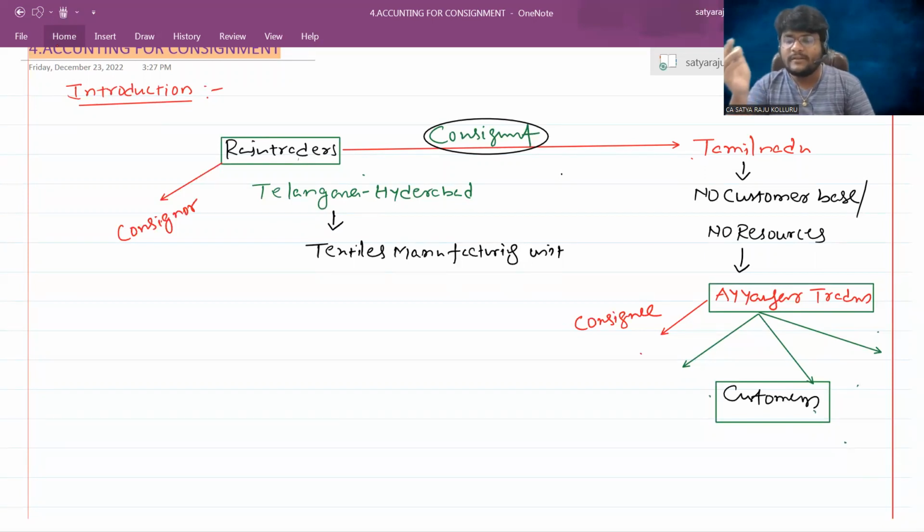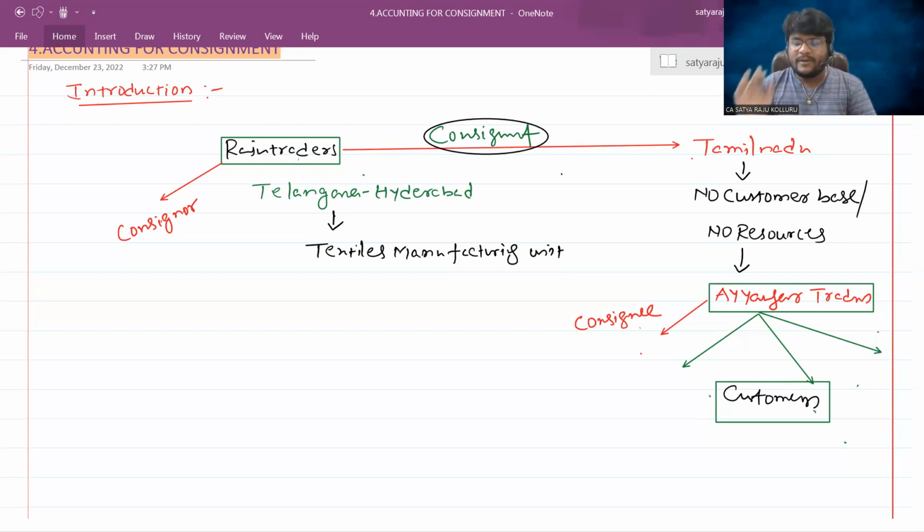If the consignee made certain sales, then on such sales the consignor is ready to provide certain commission. That means for the consignee, the income is commission. So then what about the consignor? The income for the consignor is, if the consignee ultimately sends such goods to the customers, then the sales generated by the consignee on behalf of the consignor is the income or the revenue flow for the consignor. The next question coming into my mind is, sir, then what are the expenses for the consignor?